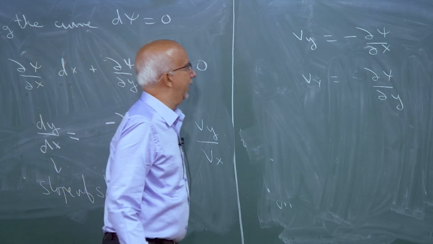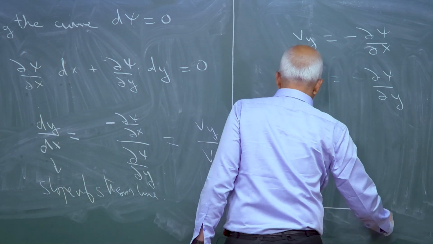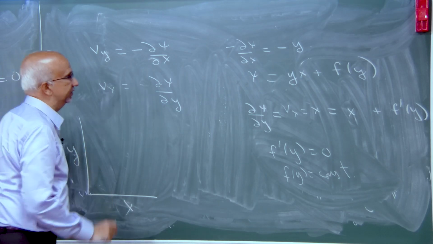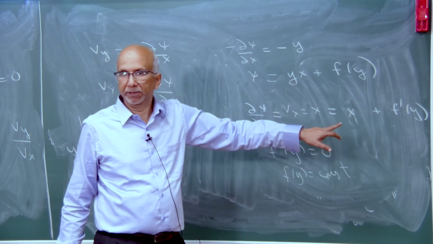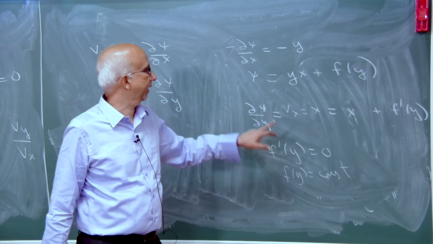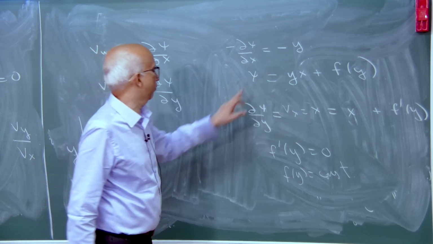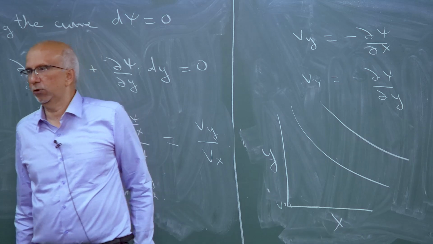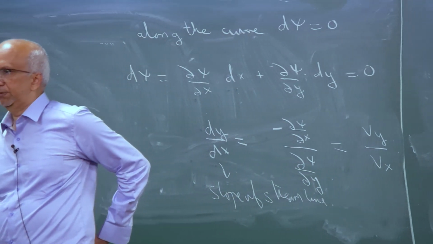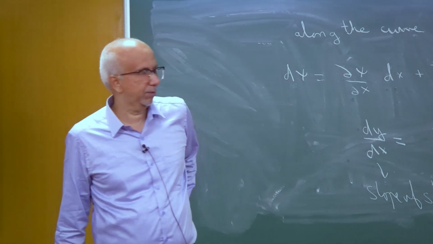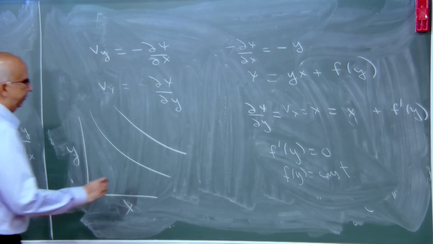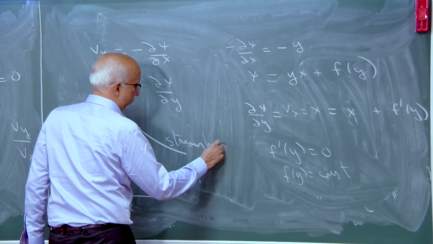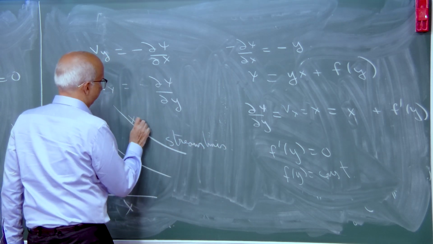Okay. So, you can see that the stream function psi of x and y is nothing but xy equal to constant. Okay, stream function is constant, f of y is constant. So, basically what you are going to get is a bunch of rectangular hyperbolas, xy equal to constant. Okay, these are my streamlines, given by xy equals constant.